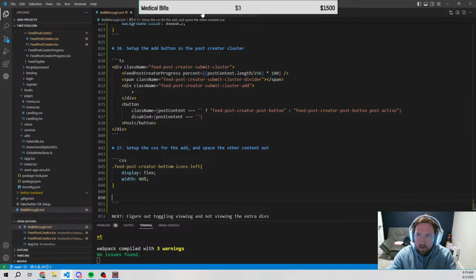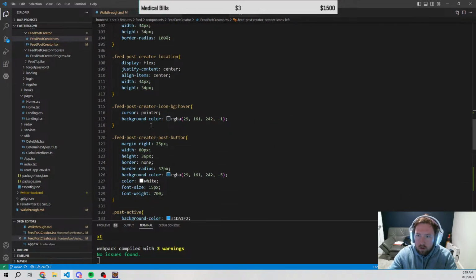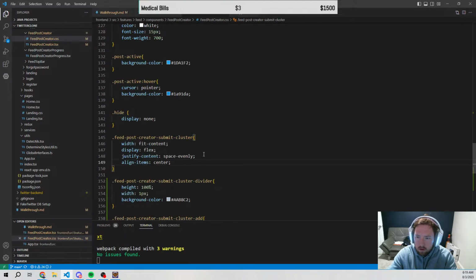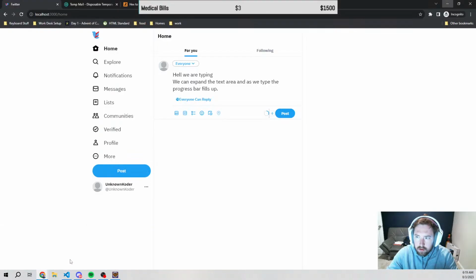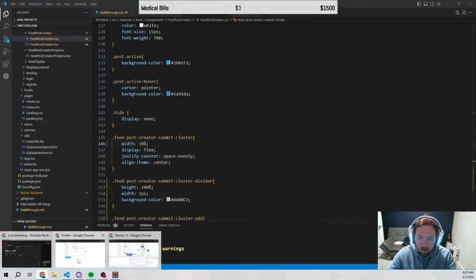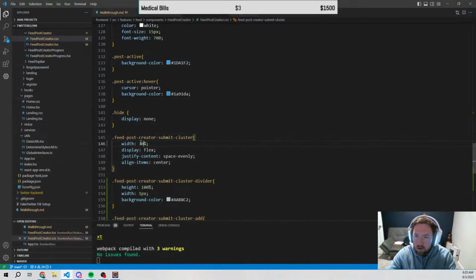We're going to add a width of 80, and then on our cluster we're going to have a width of 20%, and let's see if this spaces anything out for us. That made it worse. Interesting. What if we say 30? Going to start running into stuff. 30 is worse. Let's say 40.